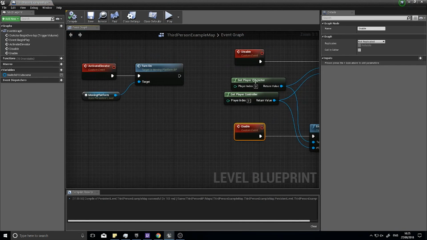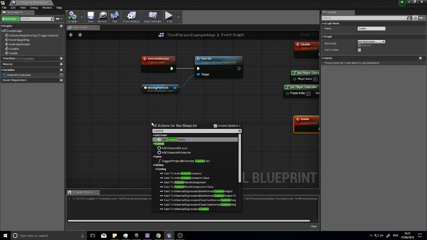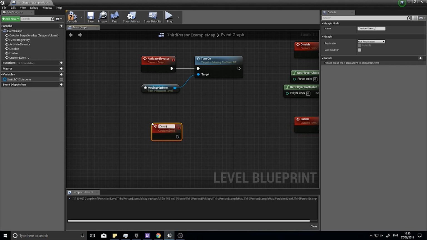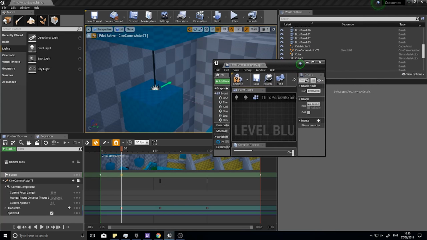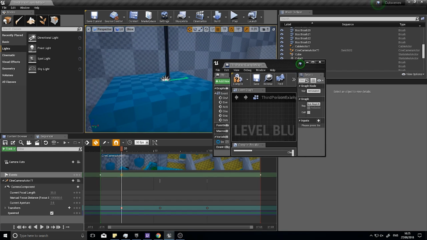So we've got this enable and disable already. We just need to make that detonate, sorry, not detonate, custom event for the detonate cable trigger. And we need to get a reference now for that particle effect. So I'm just going to disconnect, eject from my camera, so I don't accidentally mess anything up.